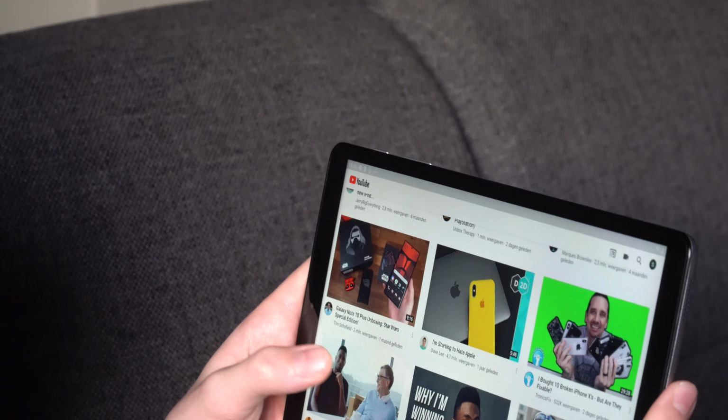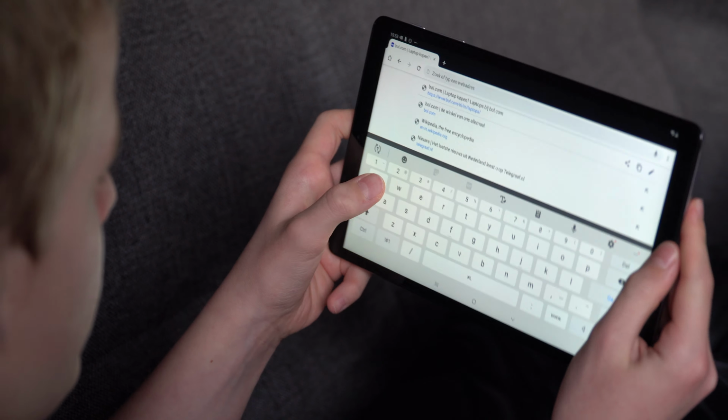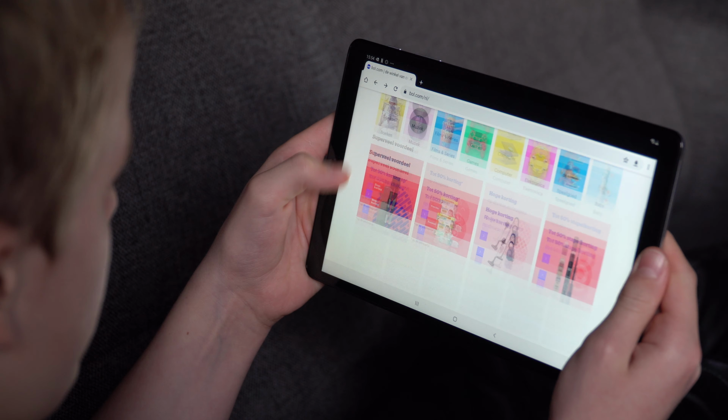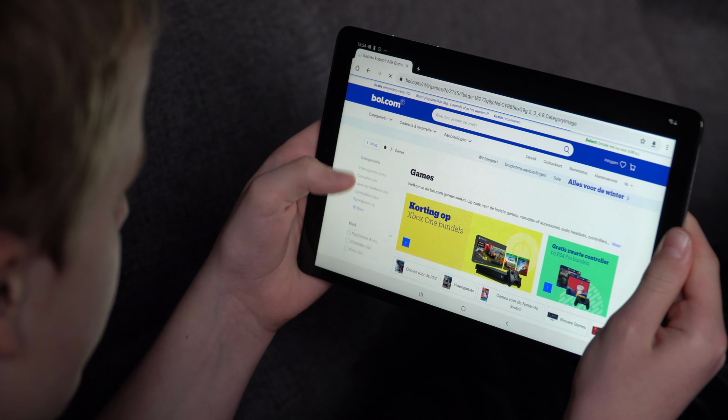So now you know everything about the outside of the tablet, but what is it actually like to use? Pretty good, actually. Now, I'm the guy who gets pretty easily annoyed when things are not so fast and when it takes a long time to load things, so I will be very nitpicky, but I was so surprised at how good this thing is. For basic work, maybe typing Word documents or basic email checking or some web browsing, it really does fine. It flies through all of that in a breeze. And that really already surprised me.